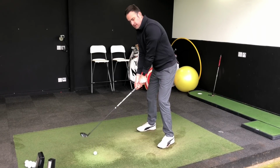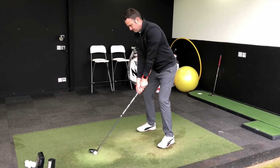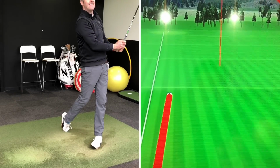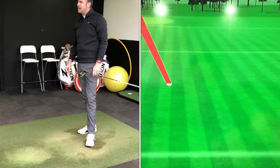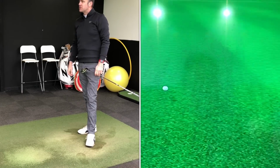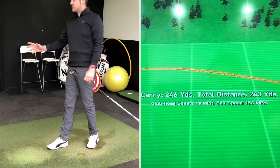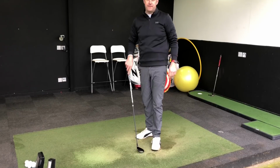Let's give this next one a hit. That was much better, a much more solid strike. Again just slightly on the right-hand side, but solid strikes. We're getting around 250, 246 to be exact, carry there. Ball speed just short of 156.